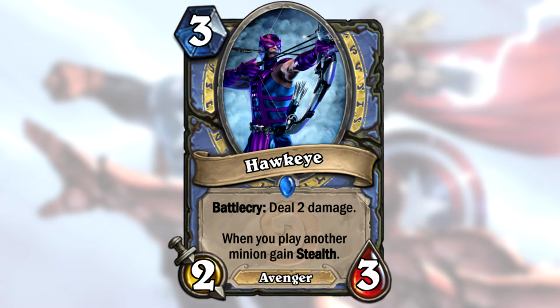Self-explanatory. Hawkeye, Battle Cry, deal 2 damage, so he comes in and he's immediately hitting targets, and when you play another minion, gains Stealth, which is almost like me showing his distraction. So one of his allies has just come into battle and he's found a bush to hide behind.